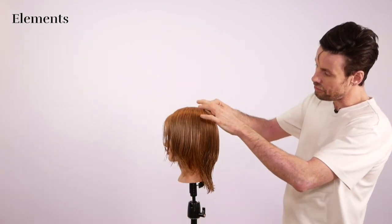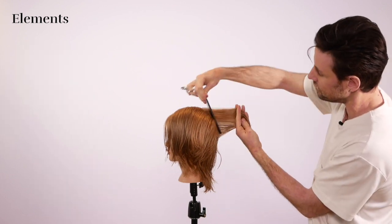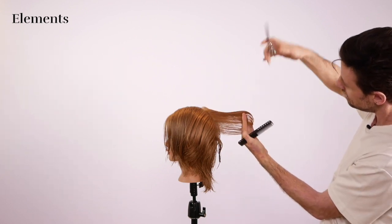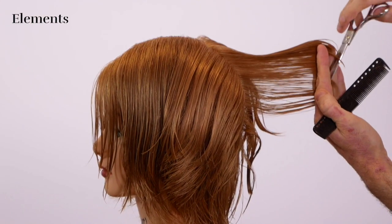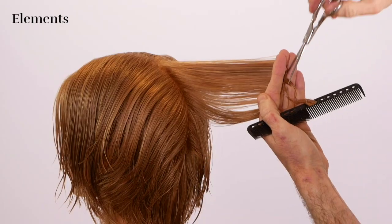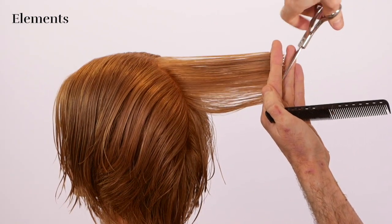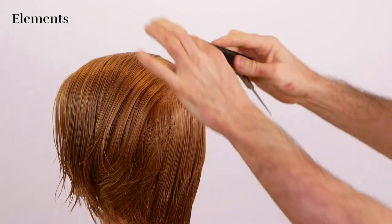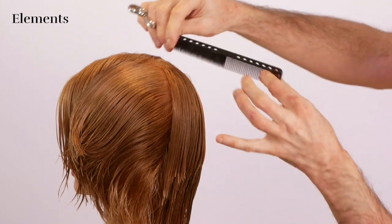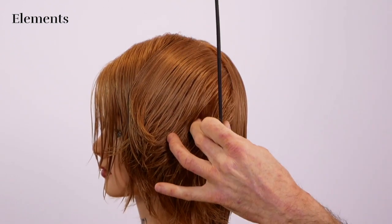So we continue our profile vertical section up into the upper part of where the horseshoe section was originally taken. So we elevate everything now vertical out from the top. And we pivot now in radial sections because we're coming from the crown area. So we pivot in radial sections here, all the way through until we meet the ear.